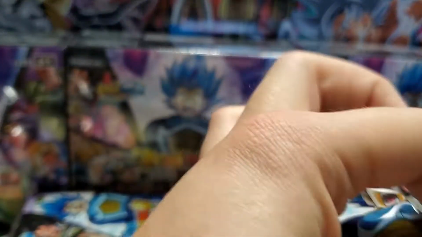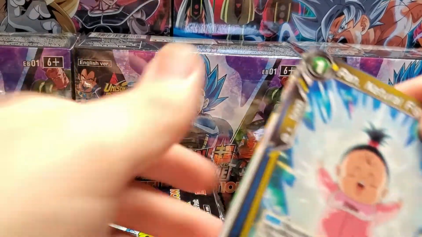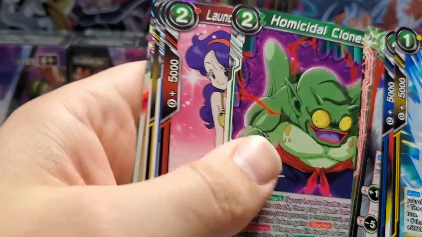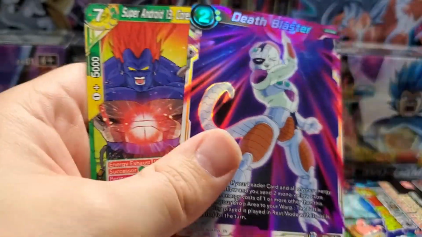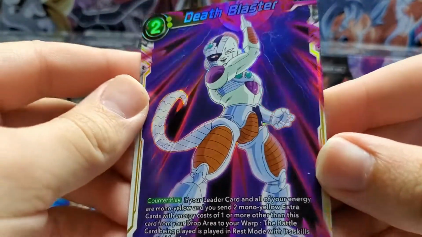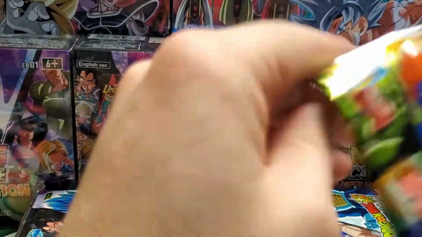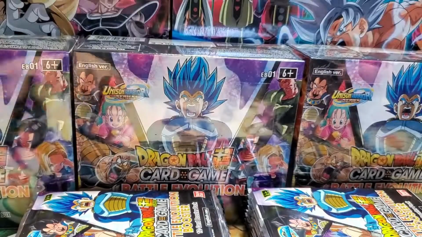I'm hoping that we get the secret rare in one of these boxes. Supposedly the set has like 3 to 4 secret rares per case, and I bought a third of a case, so hopefully we get at least one. We'll see. Launch. So many reprints. Oh, that is so pretty. I'm very pleased with that. So far, that's my favorite pull of the box. Beautiful. I like Frieza. I like Frieza a lot. Mecha Frieza's always been cool as well.